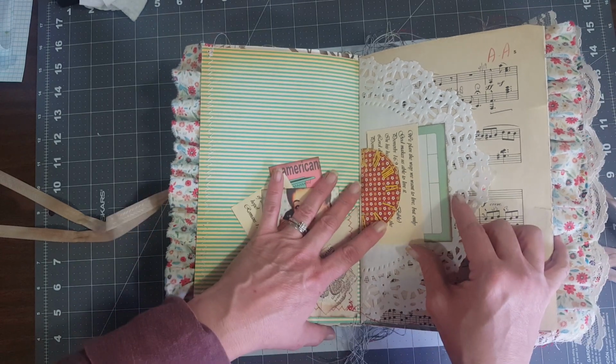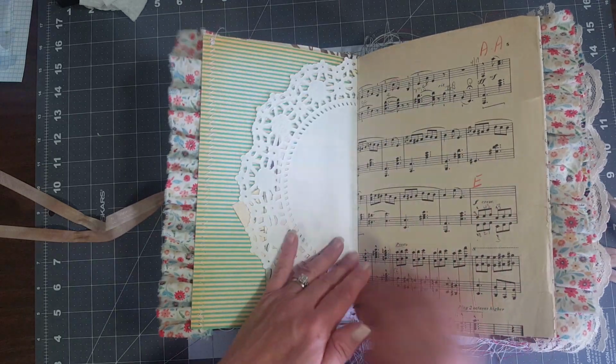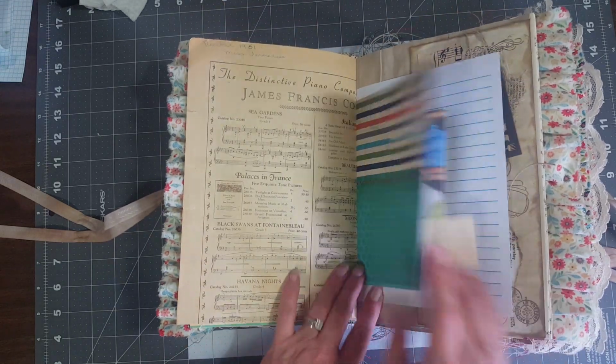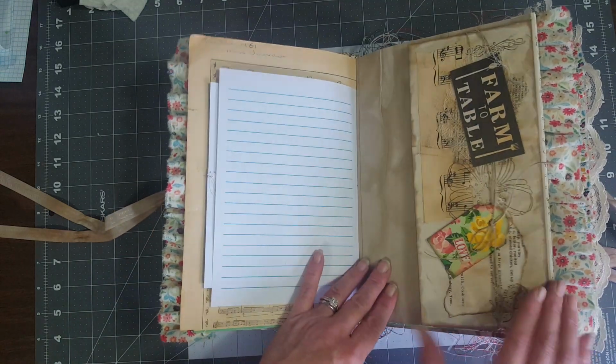Hopefully you can see this okay. And then I just tucked a little journaling card and a scripture in there. Music paper. Another little pocket with a tag and some scripture.